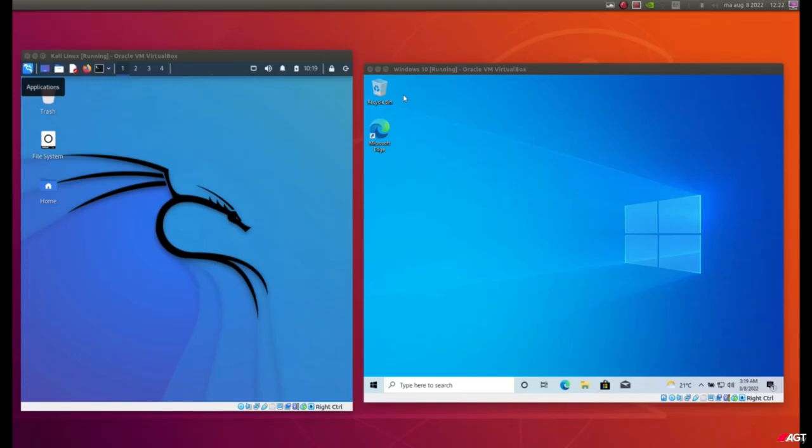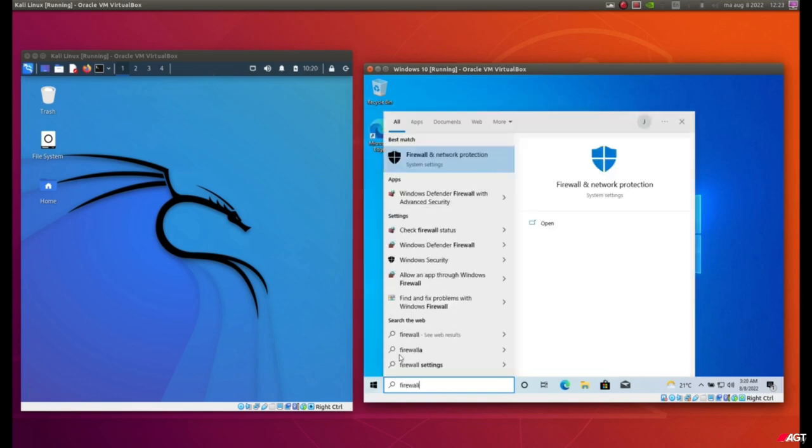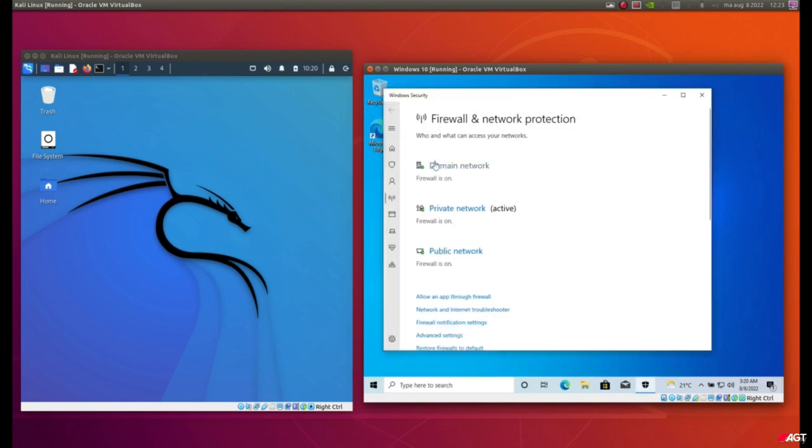So we'll hack a Windows 10 computer. This is just the default Windows 10 system. And what we'll do is we'll hack it using a malicious program. For this to work, we need to disable the firewall, because Windows 10 has some detection systems against it. So I'm going to start and search for firewall. I get to the firewall and network protection, and I'm just going to turn it all off, because otherwise the malicious program will be detected.